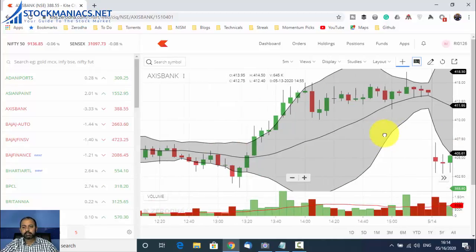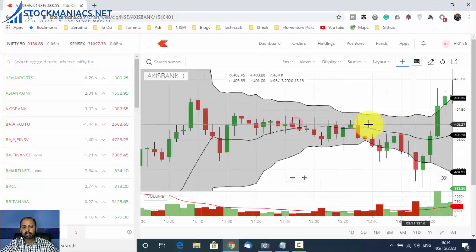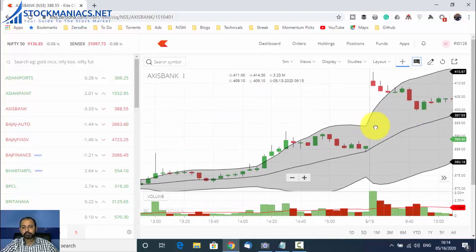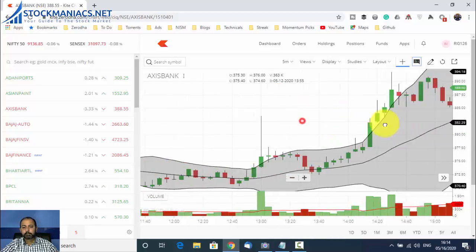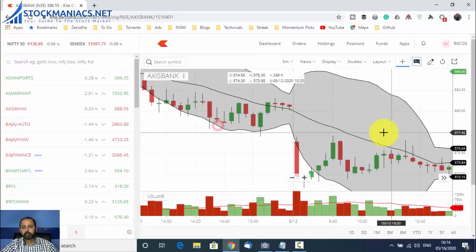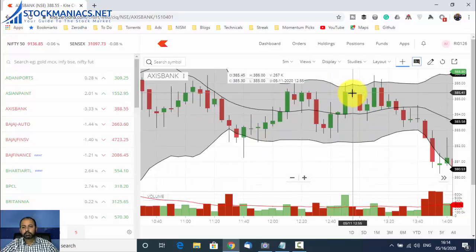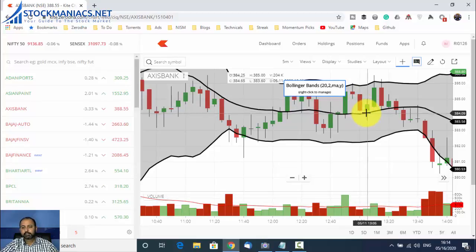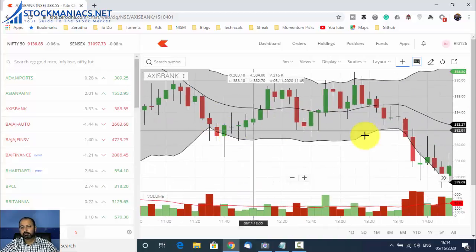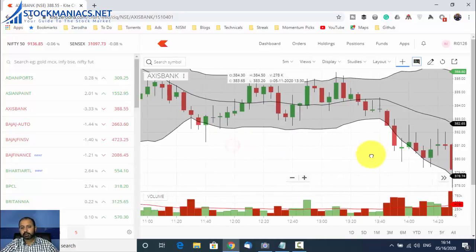Similarly, whenever you are getting a bearish pin bar, I'll find out a bearish pin bar once again. Yes, suppose here you are getting a bearish pin bar. So the low of the bearish pin bar gets broken over here. You can find the market is moving down, and the target is the middle Bollinger Band. So in this way you can trade a bullish or a bearish pin bar.